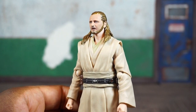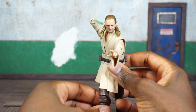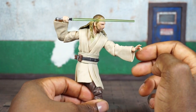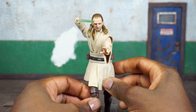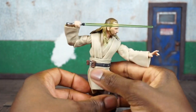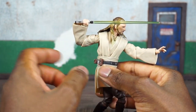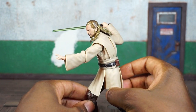The likeness on the main head sculpt is a little better. It should be noted that the wrist pegs on most S.H. Figuarts figures are very small, so you need to be careful with them. Also, the peg hole on a lot of the hands is a little off-center, so be careful when applying them. He can hold the saber with no problem — you can actually just slip it directly through the open hand, no need to remove any portion of the bottom of the saber.